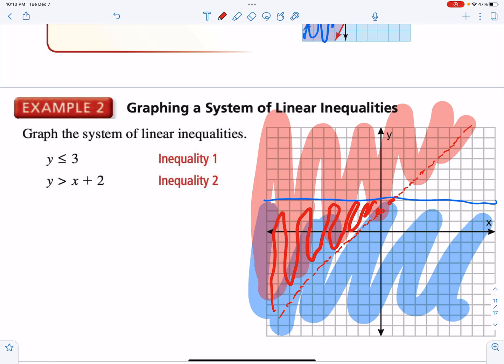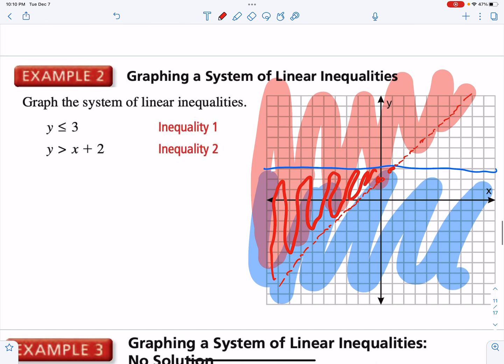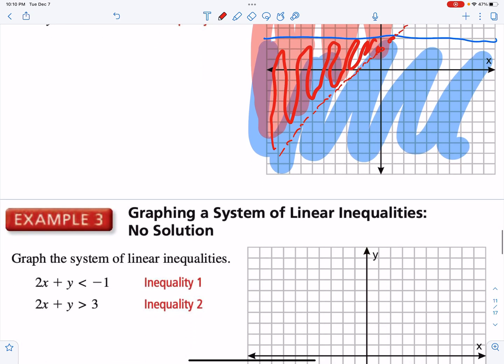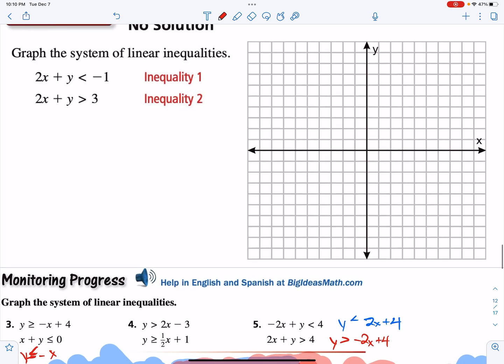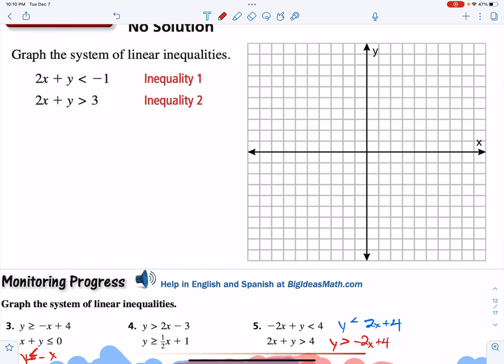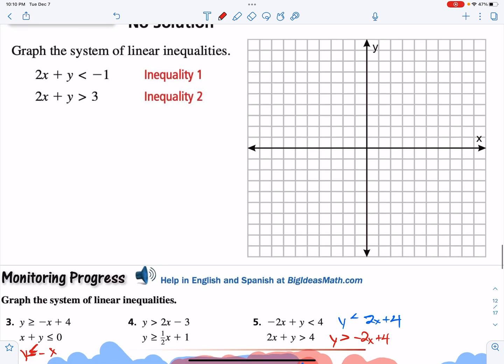Okay, and kids in the past have shaded both and just bolded in that area, and that's just fine. So again, if we have to put them in slope-intercept form, you guys, it's the same thing. I'm going to slide down here so you guys have an opportunity and the video doesn't get too long. Try those out, pause it, and see what you get.